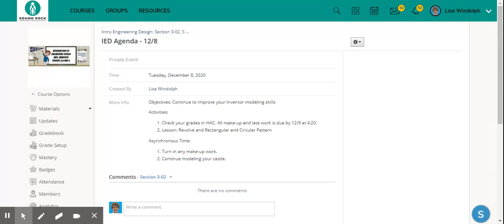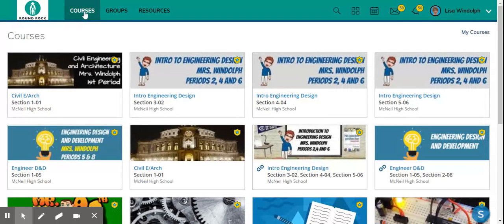I've noticed some of the kids get really like, where's the agenda? I don't know. I can't see it. So I think that's really good that some of them are paying attention to this, but it's really a process trying to get them all to look here. So in any way, this is what a sample agenda would look like for me. So if I get back into the course, and let's say I want to add a new agenda.